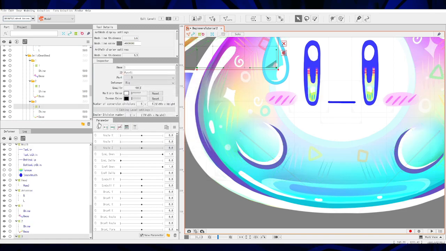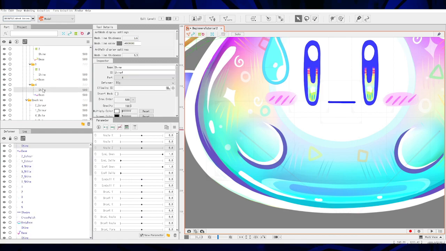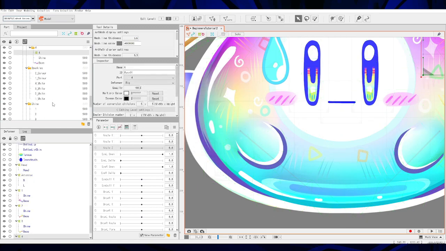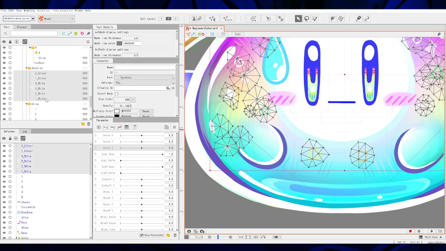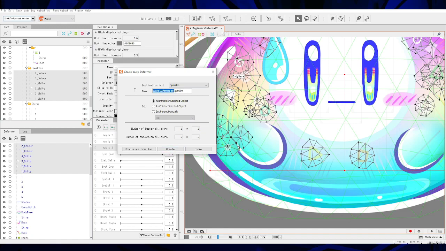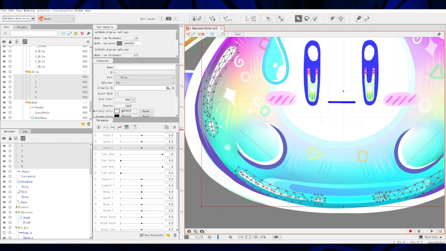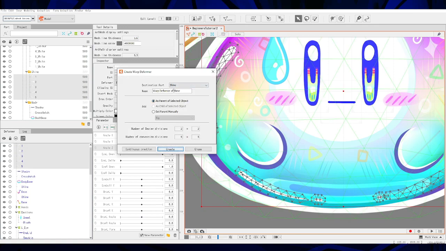Pretty straightforward, really. Just follow the folders that you created initially. You did a lot of the work at the beginning of creating the model itself by putting everything into folders and naming them as well. So now we're moving on to sparkles. We're just going to create a deformer for this. So call it sparkles. And then we've got shine as well. So we're just going to put that all into a deformer too.